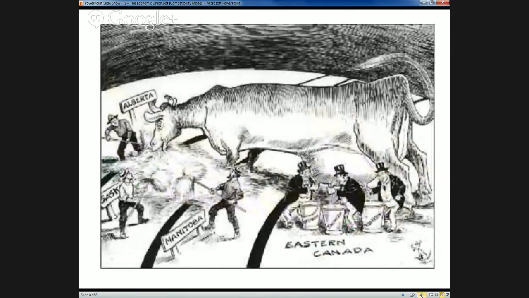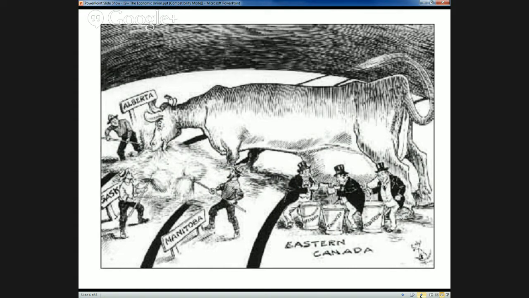Together, those factors of creating a protectionist policy and controlling Western lands were what drove the first sense of Western alienation in what's now Manitoba, Saskatchewan, and Alberta. The high railway and freight rates had created real barriers to economic development for farmers in those provinces. The tariff barriers themselves had made it more difficult for them to compete with their farming neighbors in the United States, where farm implements were much cheaper, but of course they didn't have access to those cheaper American farm implements because of the high tariff barriers.